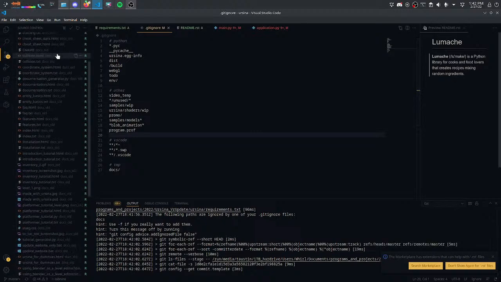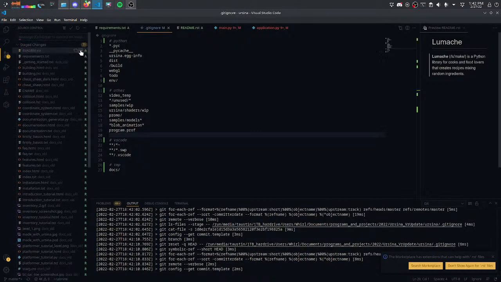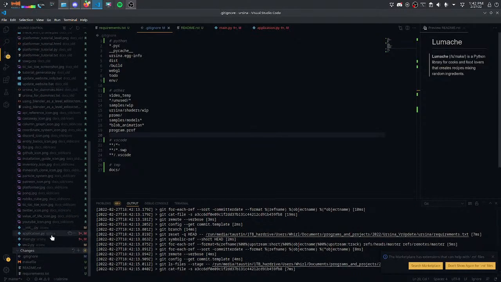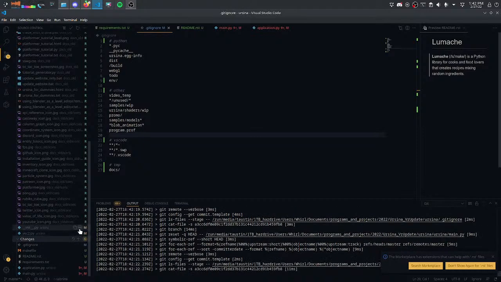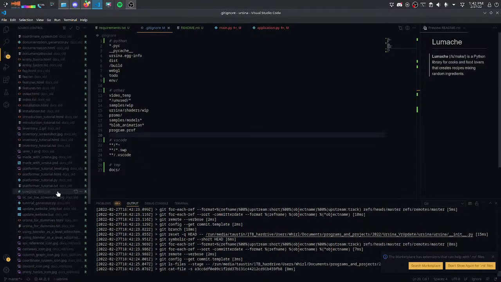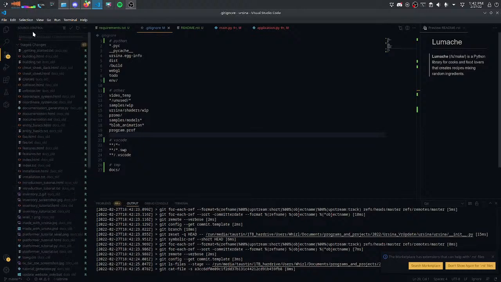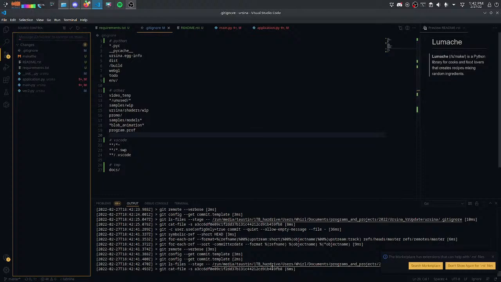Then why is it shown in my staged changes? There we go. Okay, well, it stopped. So I want to not touch any of that. Moved docs to docs underscore old. That kind of cleans things up for me.